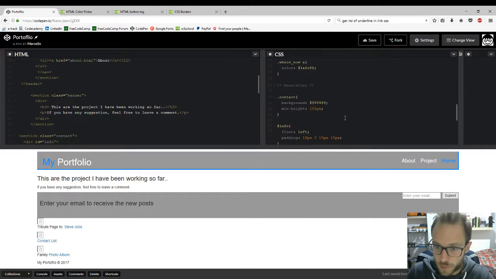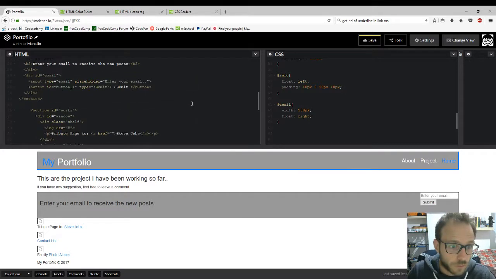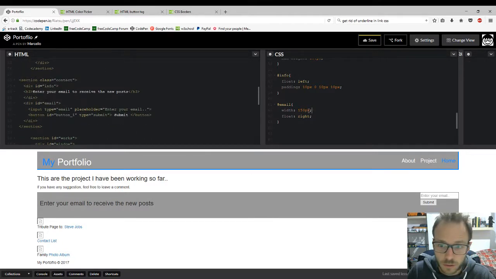I have to, info email is this one. It should be with 150 pixel. No, because it's not email, but it is the input.